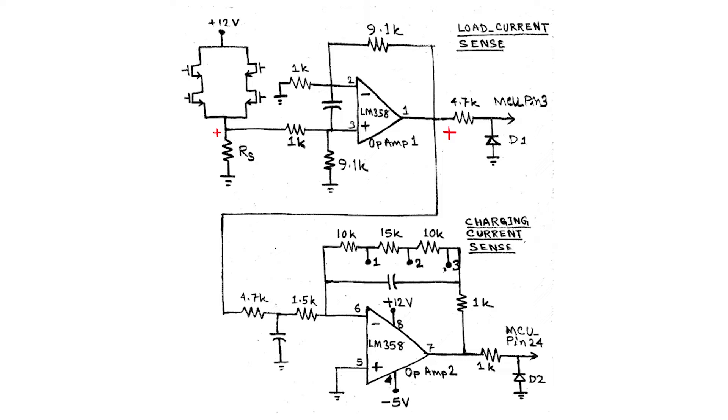During charging, the current through Rs is reversed, and as a result, the voltage at the sensing point becomes negative. And this is when the negative supply voltage of the op-amp becomes essential. Only because of the negative supply voltage, op-amp 1 can comfortably amplify the negative sense voltage, and the amplified negative voltage comes to the inverting input of op-amp 2, which amplifies the sense voltage again and sends to the pin number 24 of microcontroller, which is certainly another ADC input channel. Besides amplification, op-amp 2 also acts like low pass filter because of the capacitor in the feedback network. So the charging current sense signal effectively passes through a second order low pass filter because there was another low pass filter in the input stage of the op-amp 1, and that will strongly eliminate any high frequency switching noise.